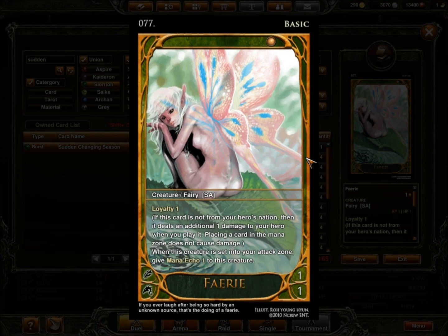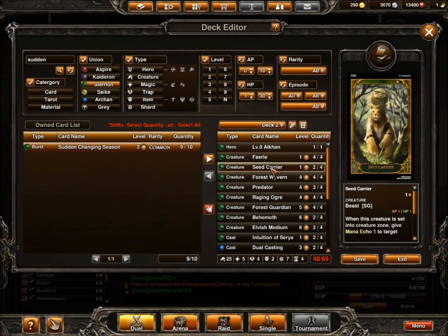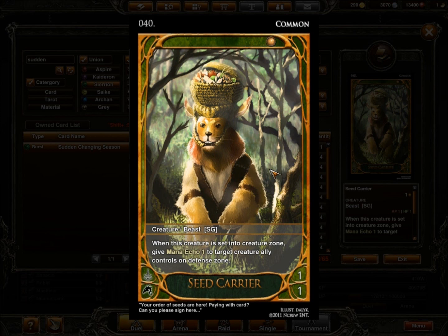All right, so for his level one, he's chosen to run four fairies, which seems to be a pretty common strategy. Yep, just a very staple 1/1 mana echo. His other level one slot is Seed Carry, but he only runs two. Why do you only run two? Mainly because I only have two, but also it's a defense zone mana echo, and that's not exactly ideal in most situations. You want to be on the offense with the stack. I usually bring them up to the front using those creature zone shifting cards, like Intuition and the Crow. Yep, which we'll get to later.